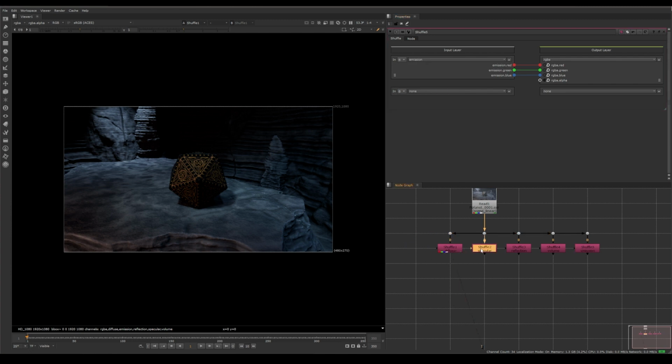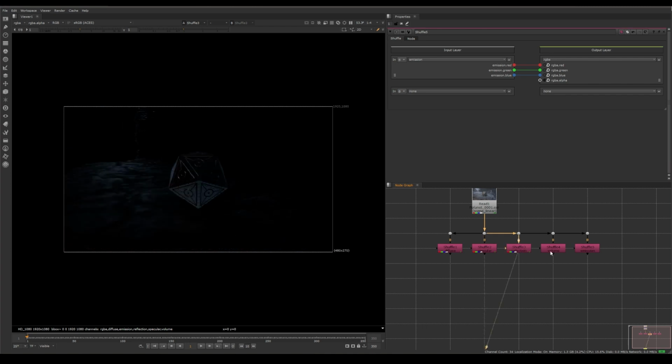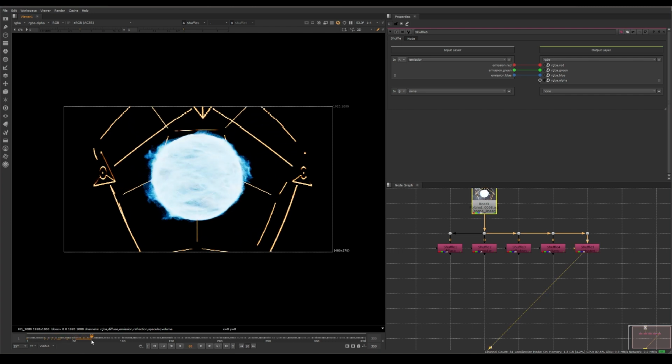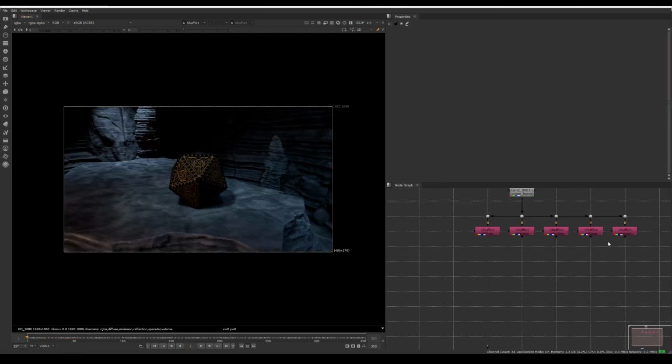So if you press 1 and check the various AOVs, you can see that we have all the information. Of course, the emission now is black because at the start of it, there's nothing to emit from. So back on frame 1.